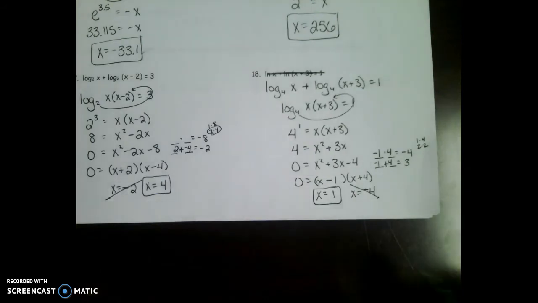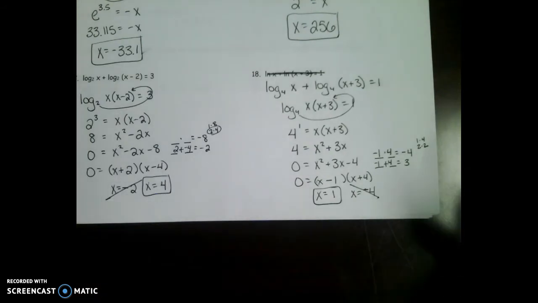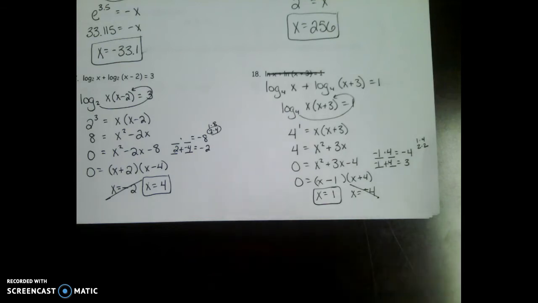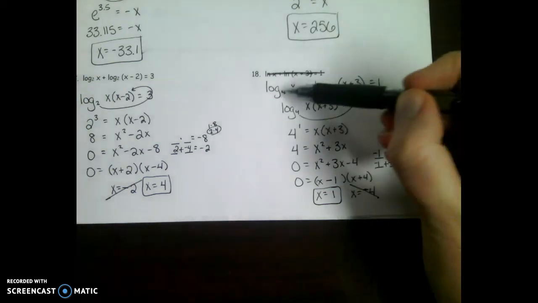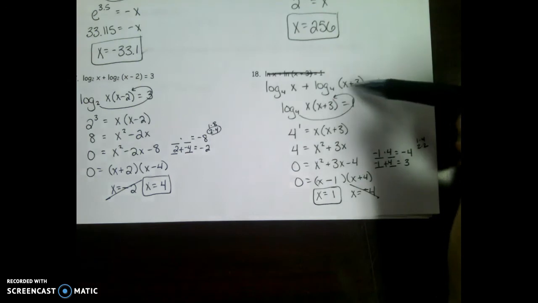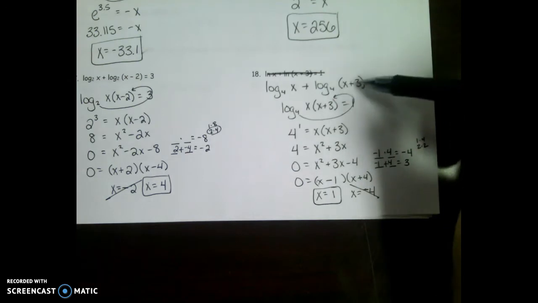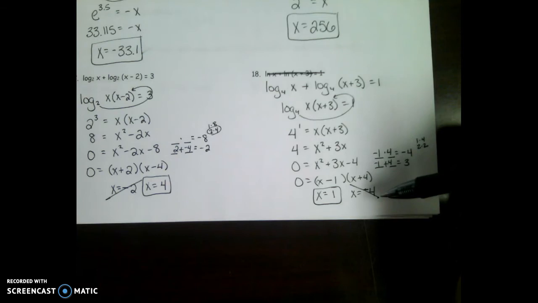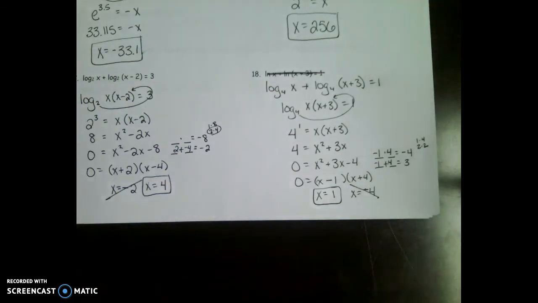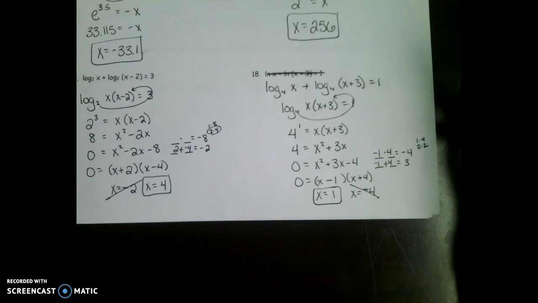Now I know it looks like the negative answer is usually the extraneous solution. Often that does happen, but it's not a definite. You need to check, because if this had been log base 4 of -x and x plus 5, then an answer of -4 would have worked just fine. So yeah, it tends to be the negative solution is the extraneous solution, but don't just assume that. Still try it out and check.